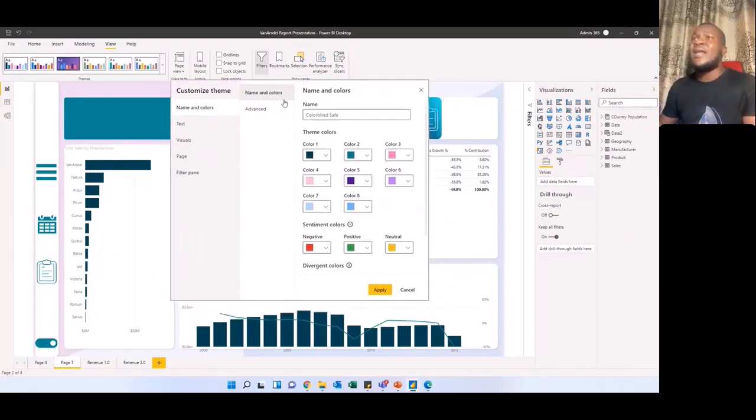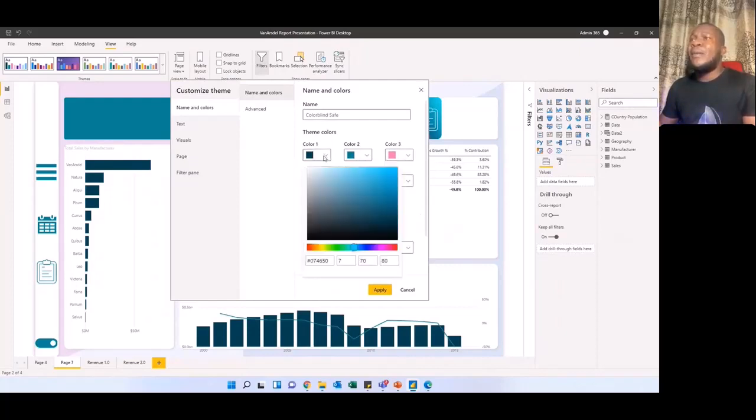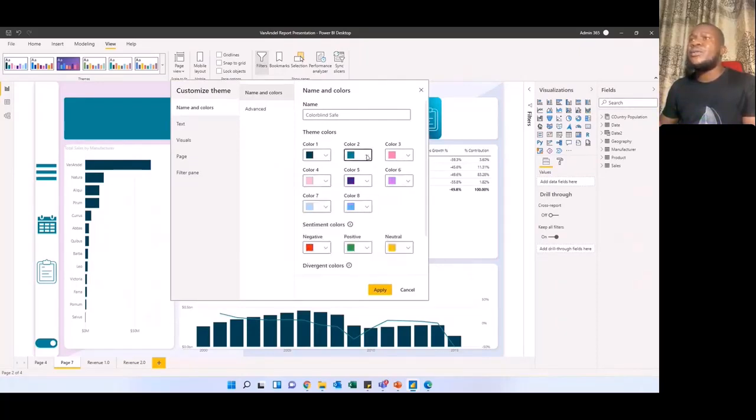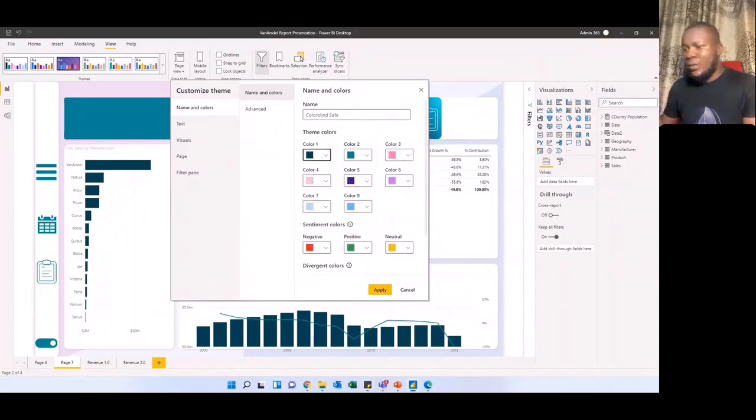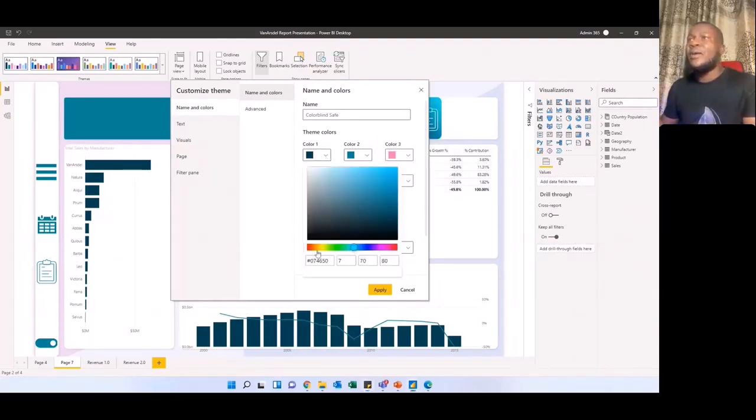So this is the theme that I have right here, and I can customize all of the colors here to show what I want my primary color to be, what I want my secondary colors to be, and so on and so forth. Because I have some preset colors that I want, which are these colors that I'm looking at right here, I have the color codes already. I can just copy this and say my primary color, I want it to be this. My secondary colors, I just paste it here, for instance.